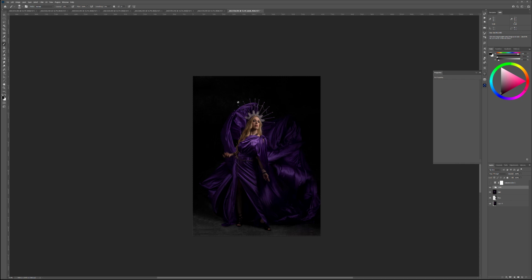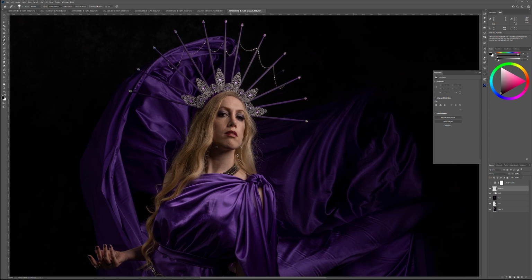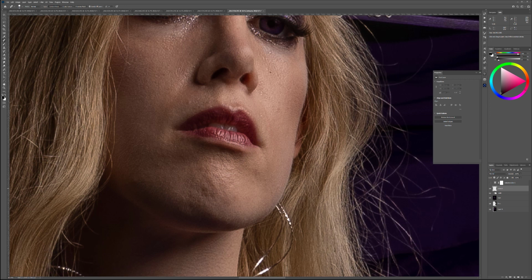Now we can get ready to work on the scenery itself. First, we'll create a new layer. Let's call it retouch. And we're going to take just a simple healing spot brush. Okay, we don't need anything complex in this case. And I'm just going overall, to see if I find small things, like maybe right here, just a little bit of touch up, not too much. We don't want to be perfectionists and perfect stuff, so I just want to remove some of the sparkle stuff, maybe.